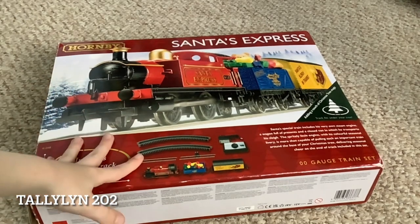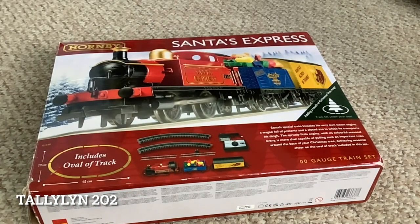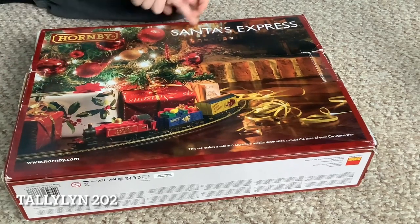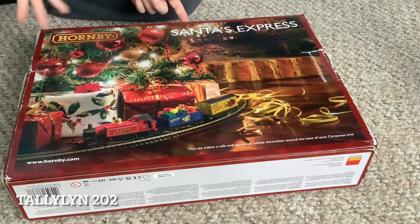Today we have this. This is the Hornby Santa's Express. I'm looking forward to unboxing this, so let's not waste any time. I have turned the box over then. And yep, Santa's Express, Hornby. I like the Christmassy look to this, which is nice.